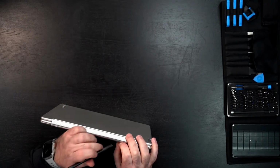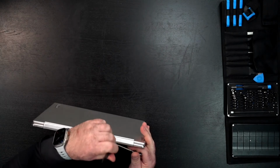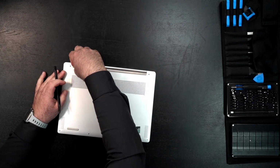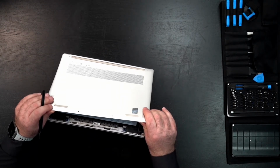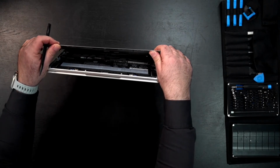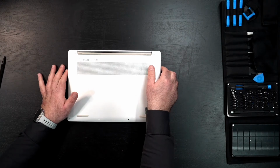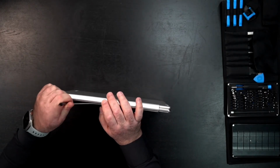There might be a screw. I don't remember from last year. Let's see. You can sort of see it. Don't do as I do, do as I say. The RAM is DDR5, soldered. Yeah, it's going to be soldered. I just want to see what's inside here.